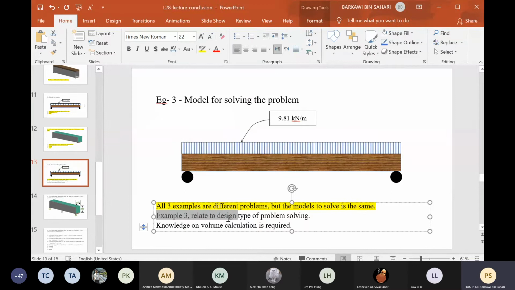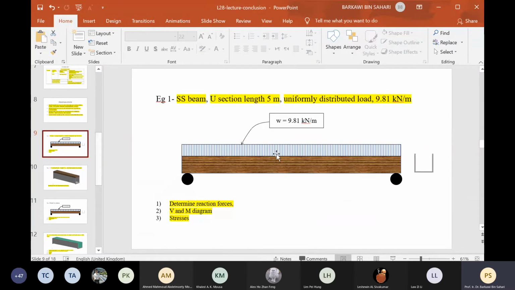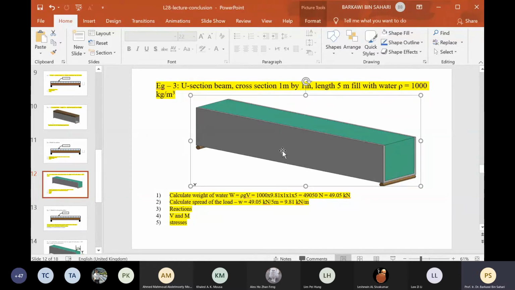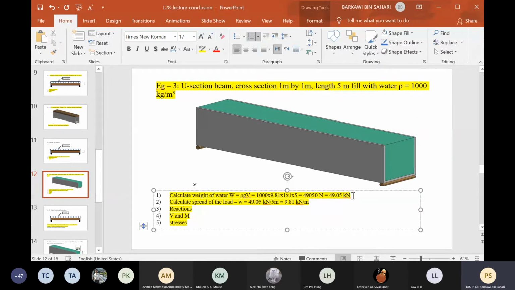Okay, so now example 3, there is some relationship to a design problem compared to example 1. So this is not entirely related to design, because yours is stress analysis and design, and this is related to design because the load is not given, how many kilonewton per meter, but you have to calculate from the design and application situation. Now this is what it's all about. Now this is how this is being calculated. One way of calculating uniformly distributed load.